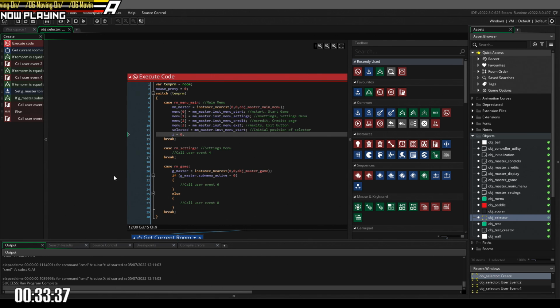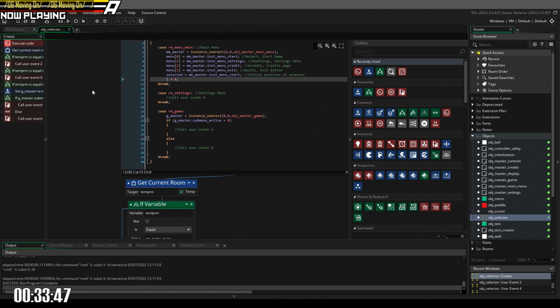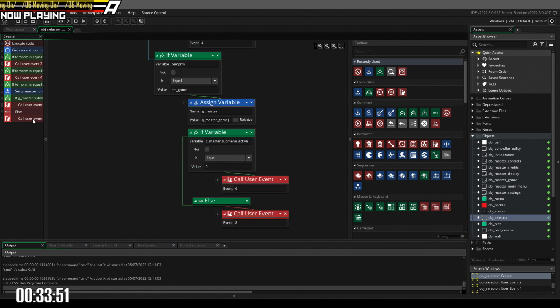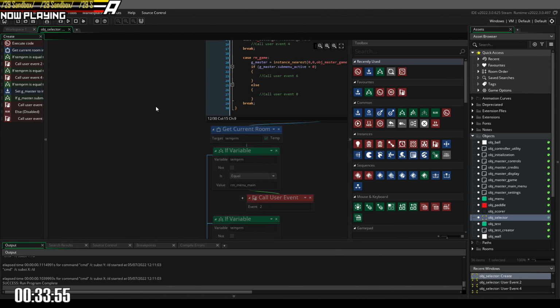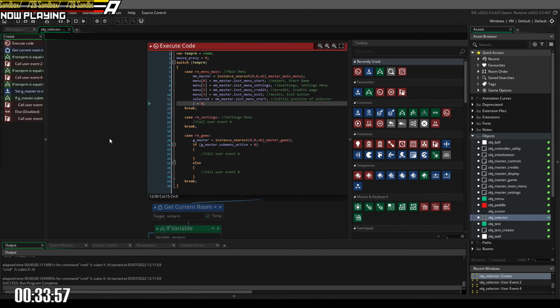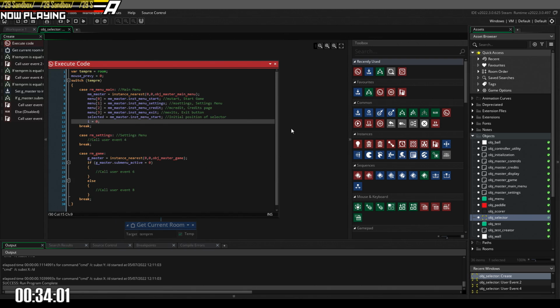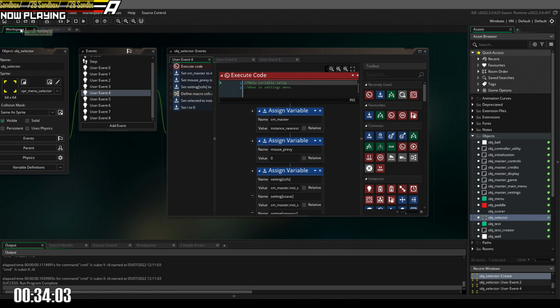That's user event 2, and look at that. All that stuff is now condensed into this. That entire thing is now right here. I have all the information visible. I don't need to go into sub-objects to do it. And while I'm at it, let me just quickly disable all of these. Okay, now, event 4.